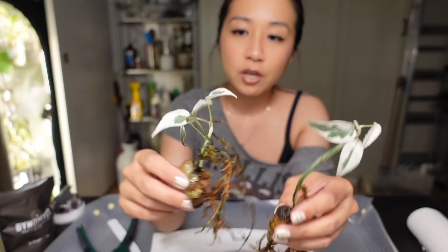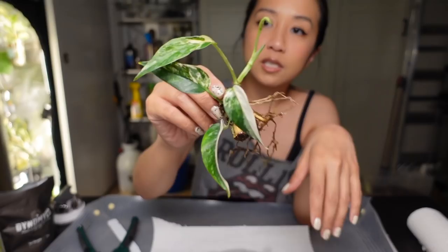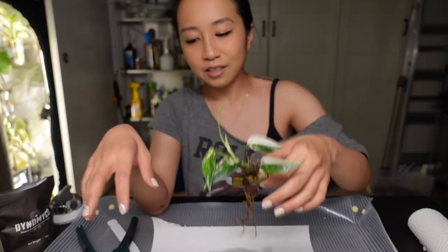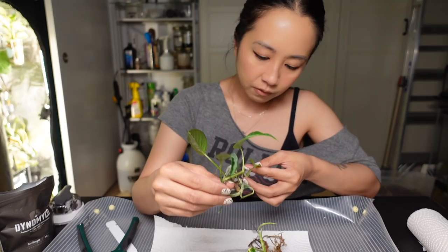This one is just like normal, but it's cool because these ones have two like half moon leaves. Although I am not a huge fan of the half moon on the elbow epi, as you guys might know from the one that I've been trying to grow. It feels like an impossible task. So yeah, this one actually reverted. This one doesn't even have any variegation on the new leaf.